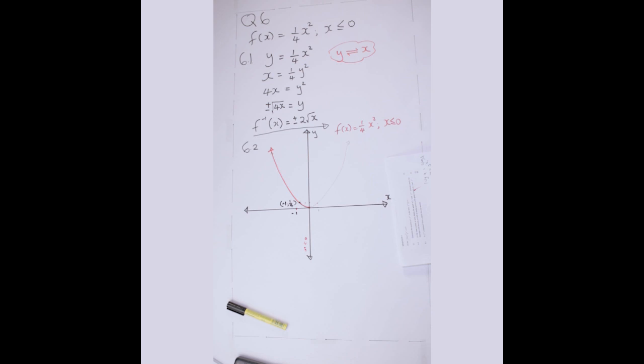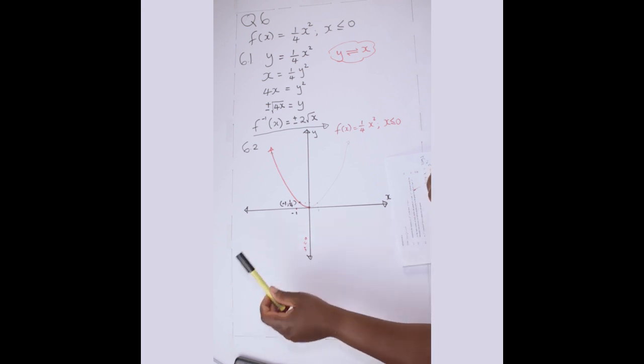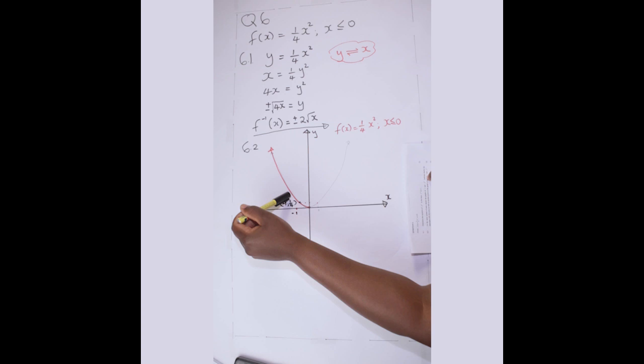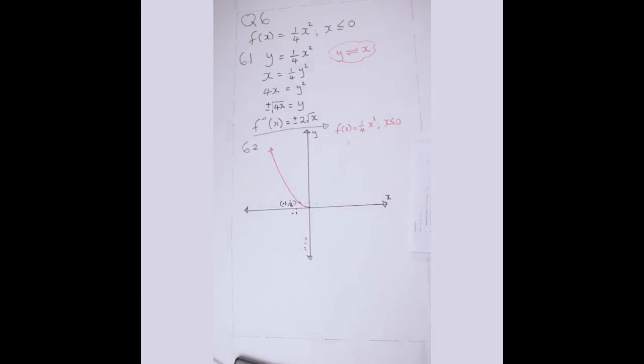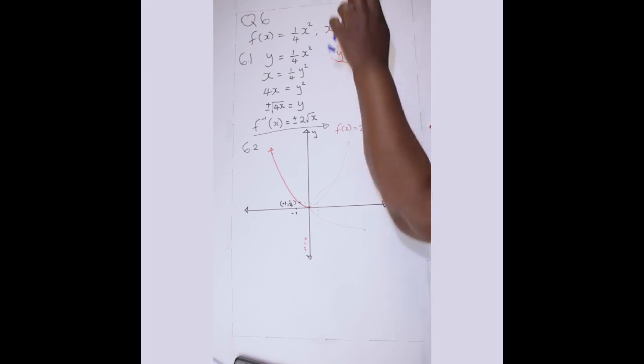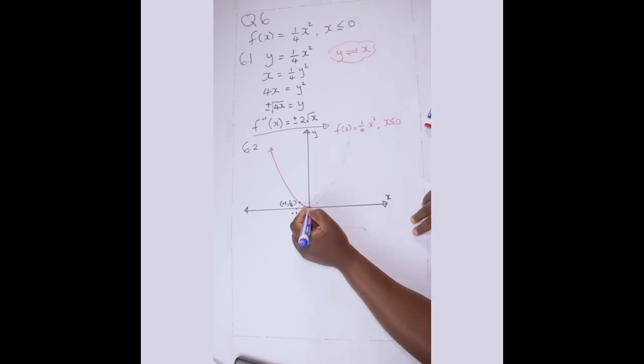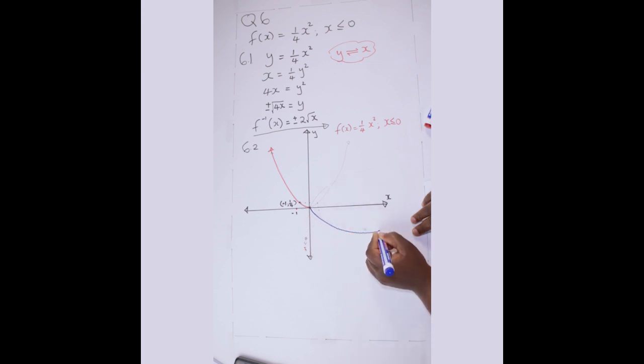Okay, now if we had to draw the inverse, this is on the positive side of y. It means that the inverse was supposed to be drawn on the positive side of what? Of x. So this is the shape that we're supposed to be looking at. However, we were told to draw where x is less than or equal to 0. Meaning when we do the inverse, we are going to draw where y is less than or equal to 0. So we're going to find that part, which is on the 4th quadrant. Our y is less than or equal to 0.